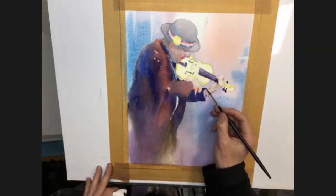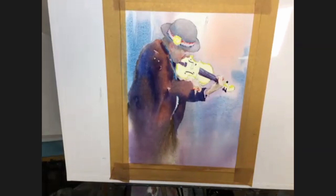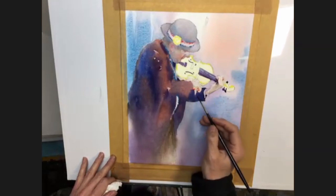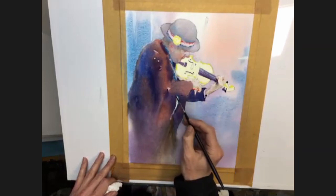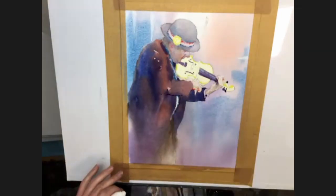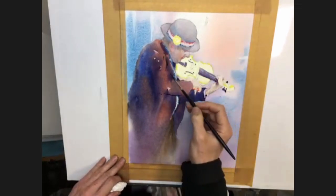And then while I'm at it, I'm just going to bring a few drawing marks just with my rigger, just to shape up some of these bits. So there's a few marks there, perhaps a little indication of where the bottom of his arm is. Not the whole arm, so just parts of it. Otherwise it all gets a bit too overly drawn. I want to leave a bit to the imagination.